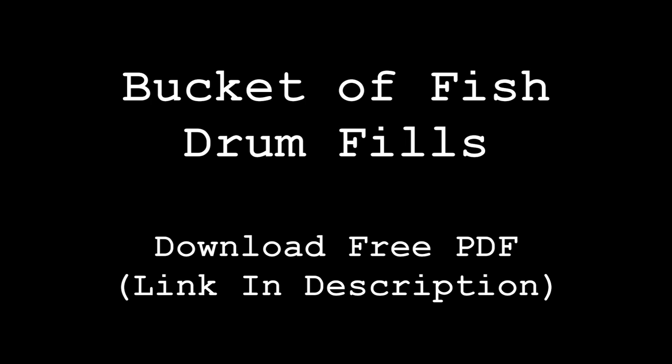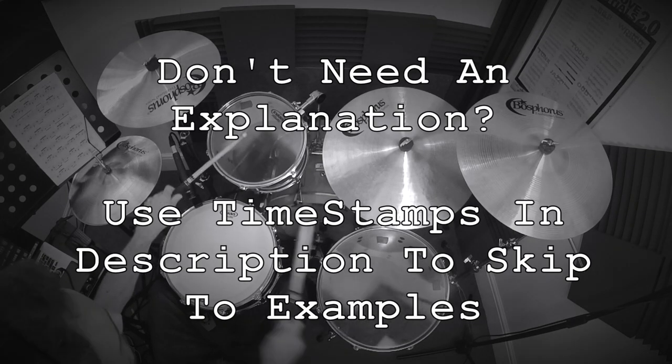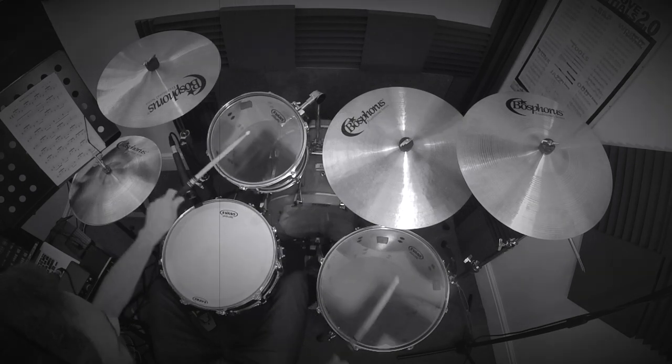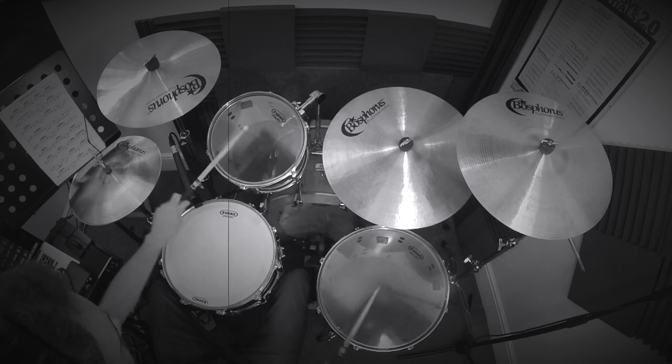This is a video all about the bucket of fish, which is a very practical, applicable, effective and good sounding drum fill that can be used across a variety of different musical genres.